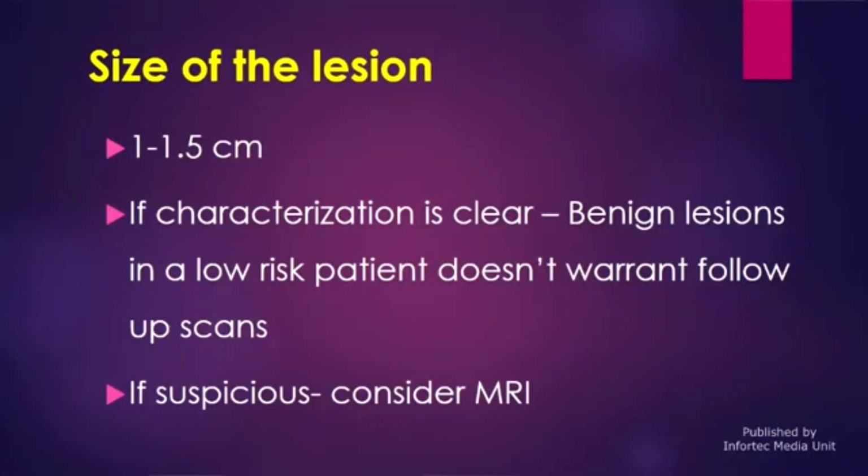The next important thing when you are assessing is the size of the lesion. For lesions less than 1 centimeter, you don't have to worry much, especially if they fall into the low risk category. If the patient has any other risk factors which I mentioned earlier, then you must consider reviewing them, or else have an MRI or some sort of imaging. MRI is the recommended thing, but some sort of imaging at our level again in about 3 to 4 months' time, to see whether there's any change in the lesion.